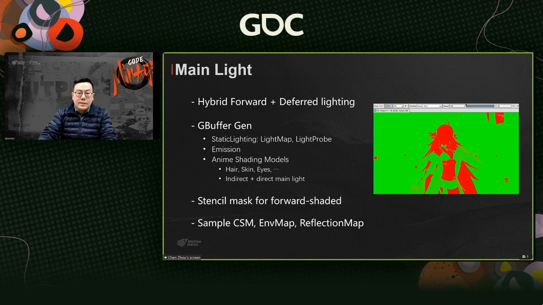As for those anime-style shading models, they are shaded with indirect and direct main light while the GBuffer is being generated. And the results are also stored into GBuffer A, just like what we normally do in a forward rendering pipeline. One bit of stencil is marked as forward shaded, so those pixels get masked out when the GPU comes to this particular main light.